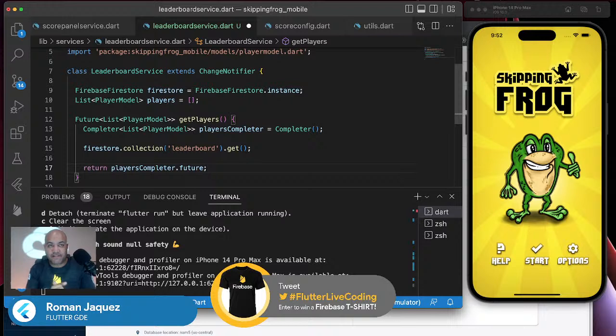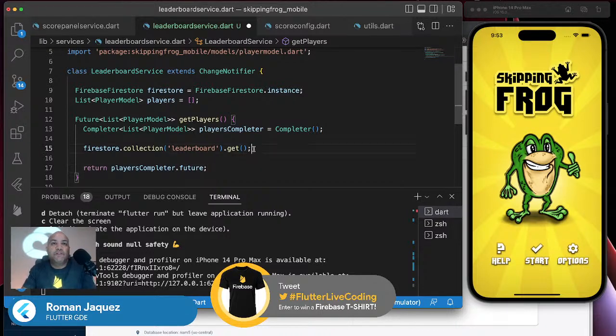What do I do with this? I feed it to somebody who's going to start listening on this. Before the information arrives, they're going to hook up to that future and start listening for when the data arrives through it. Remember what a future is? It's nothing more than an object that represents an operation to be performed in the future. So by giving a future to that something that's going to be listening, you don't have to keep them waiting. They just listen on that future, hold on to it, and wait for the data to arrive through it.